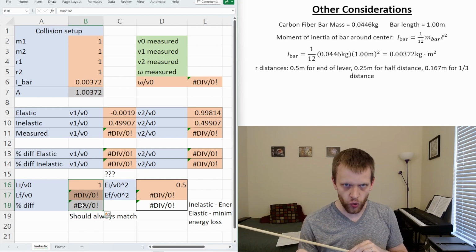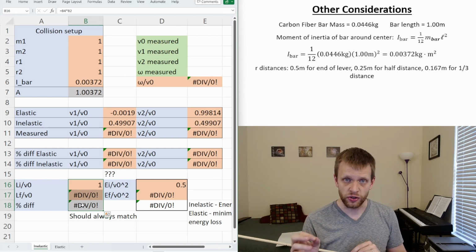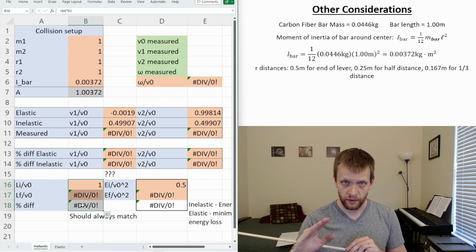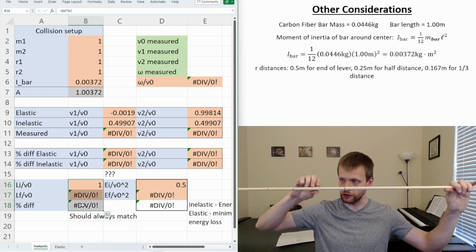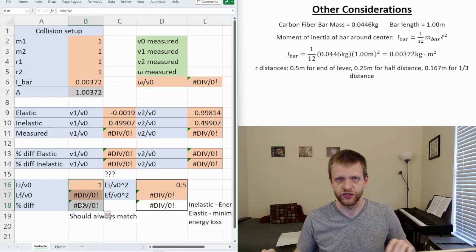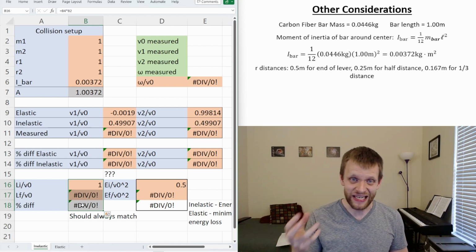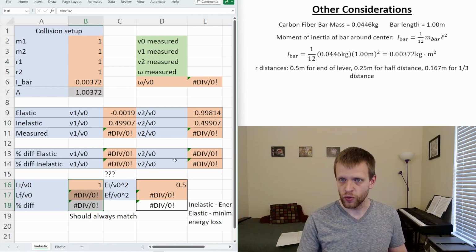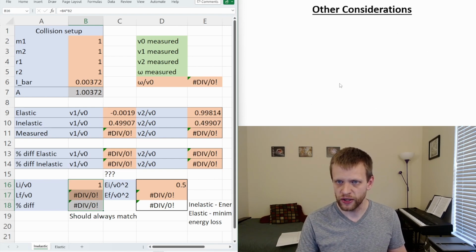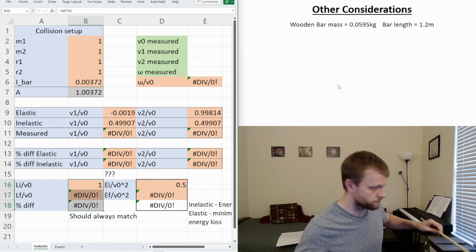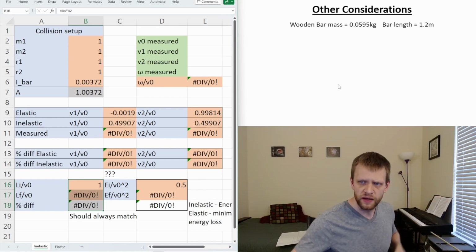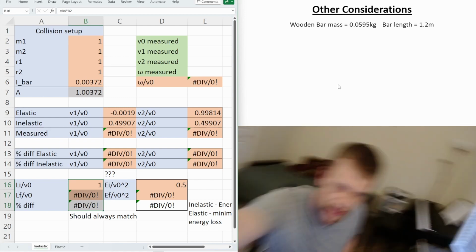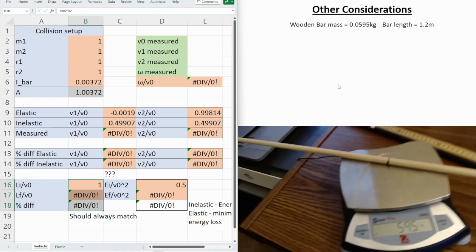This total angular momentum will be conserved whenever we have no external torques. And this little flex of the bar, all the little forces that are involved in that flex, those would all produce internal torques. So just so we have the numbers for this one as well, this wooden bar, its mass is right around 59.5 grams. So I'll kind of highlight that one.